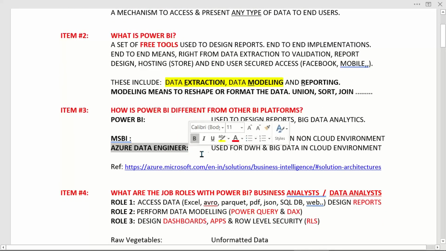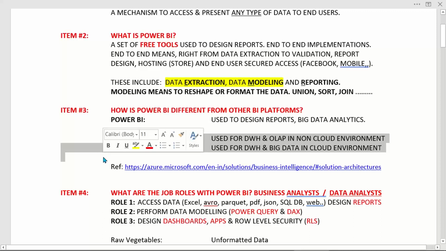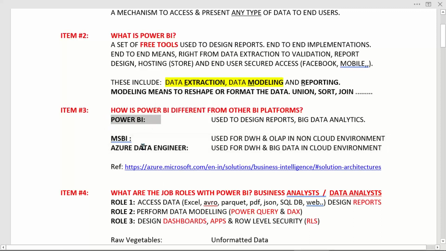Azure Data Engineer covers data warehouse and big data operation storage in the cloud. In the olden days we had MSBI, now we have Azure Data Engineering doing more or less similar activities with a lot of add-ons. Either MSBI or Azure Data Engineer backend components have one preferred front-end component called Power BI. Power BI is a preferred reporting and analytics tool.